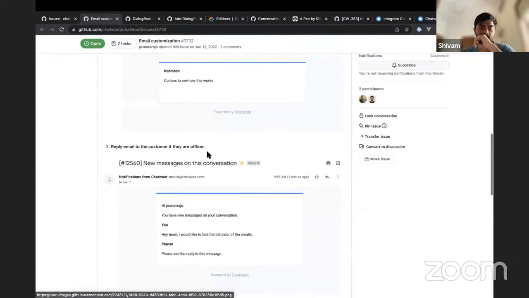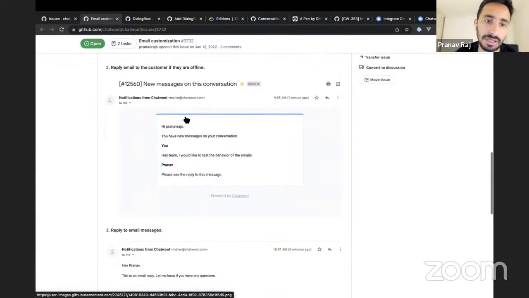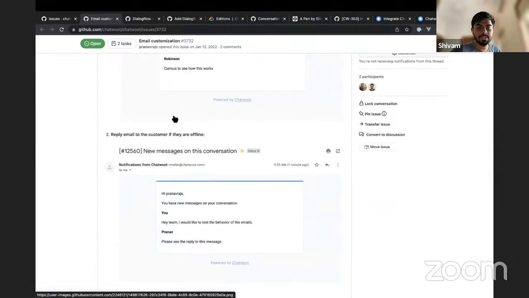Yeah, we can prioritize this. And we can do a few things. For instance, powered by Chatwoot, we can say sent. Let's say the organization Cyberdyne is doing it, so sent by Cyberdyne via Chatwoot, something like that. Yeah, that makes sense. And probably also add more context here: you have started a conversation on this particular link, and this is a response for that. Might be a good one. This is a good project. Yeah, I think a lot more can be done.